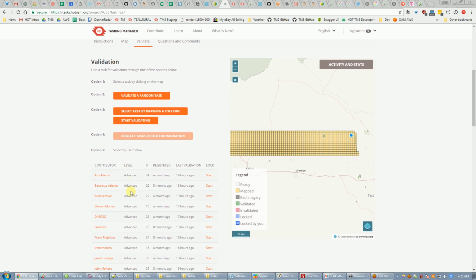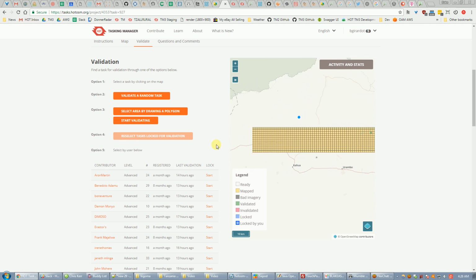So see, this person did it right. This person basically tried to select things that were near each other so that it would be pretty easy to get most of their data. This person didn't. Looks like they were using the random button. Maybe they were trying to do it the right way. You can see they clustered some of theirs so it would be easier to validate. That's what we're hoping for. Do these things close to each other. This person looks like they're doing it the right way, and these are all advanced users. So these might go really fast. If you sort by level, they'll have done it all right, check it out, you can just mark them all as validated.